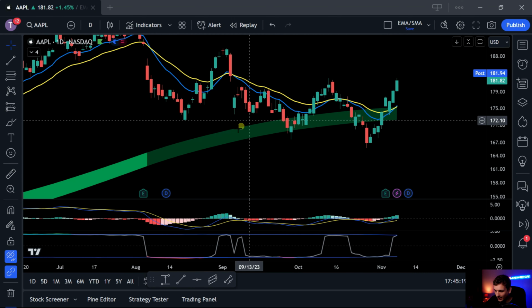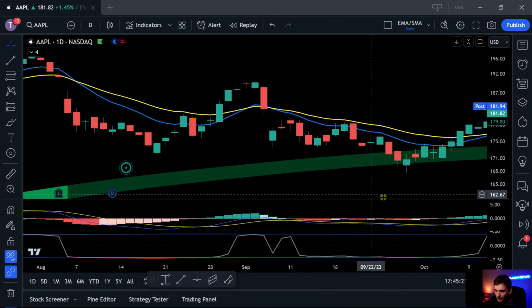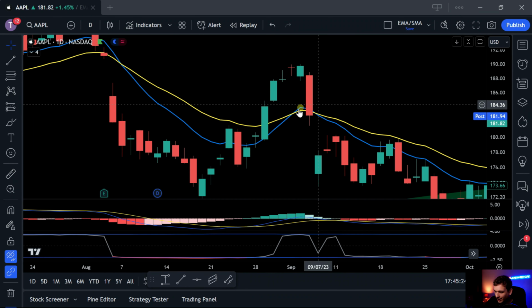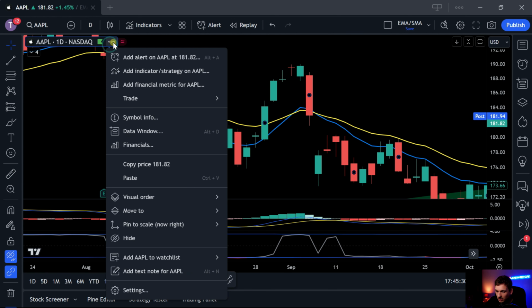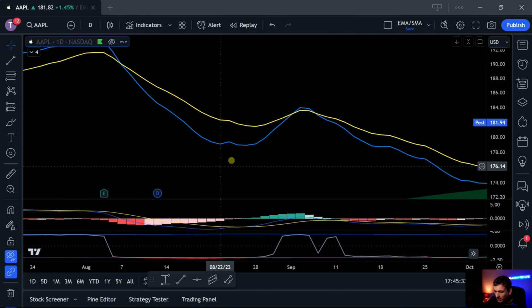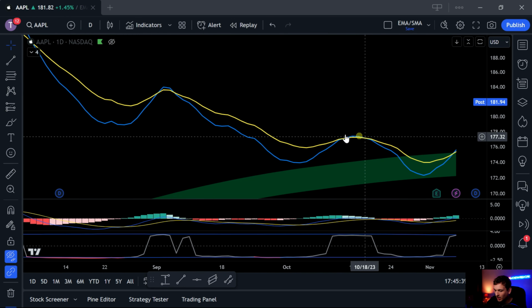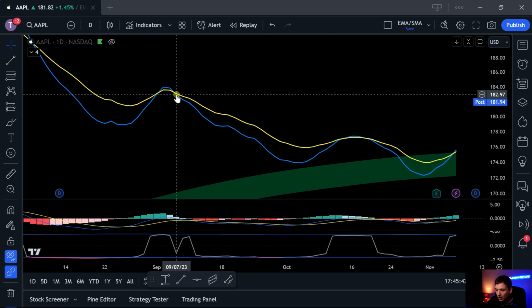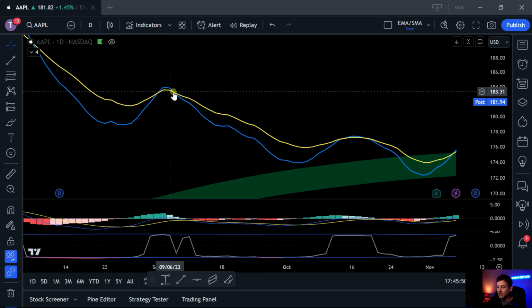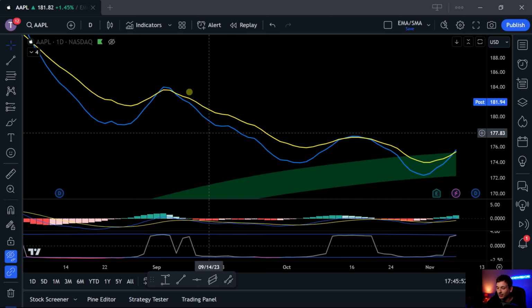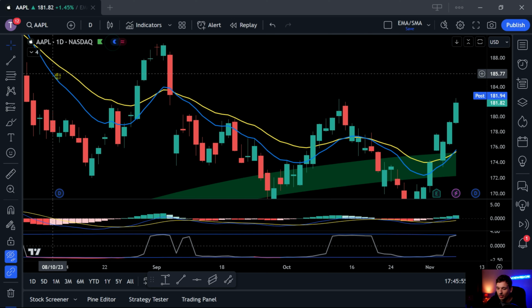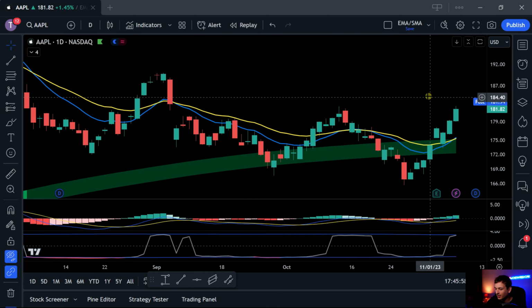The reason why that is important to note is because you will see these cross slightly. Let's hide that for a second. There we go. You will see that it does do it a little bit at times, but it's important to know that if it crosses back over, then you're getting out of your bullish position. It's a false signal and you can get out of it, and you can actually start to go short if the other indicators are showing you to do so, okay? So that is 3 for 3.